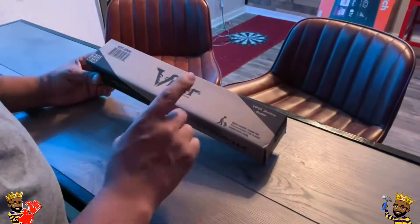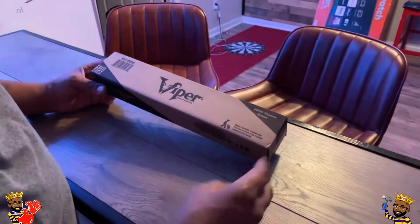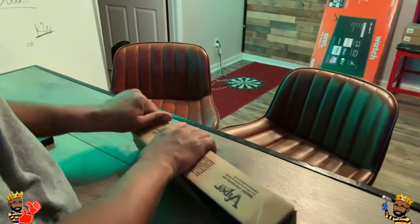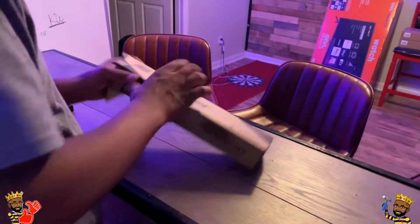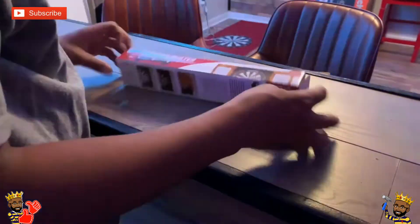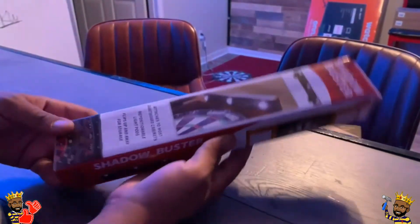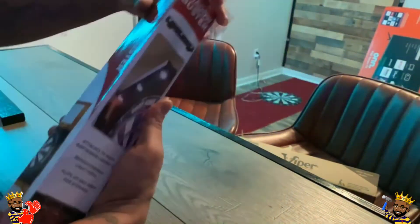So this is going to be the unboxing, review, and Daddy DIY install — so you get three treats in this video. We got our box in our box. Shadow Buster, Viper — I was saying it wrong — Viper Illuminator. Pretty cool, nice box, cool artwork. That's what the final thing should look like once we get it on. Let's go ahead and get it open.